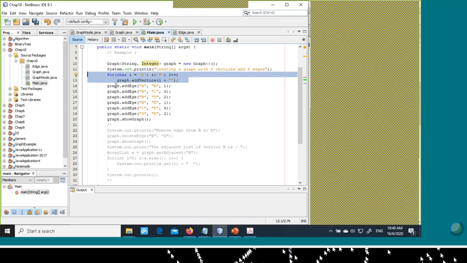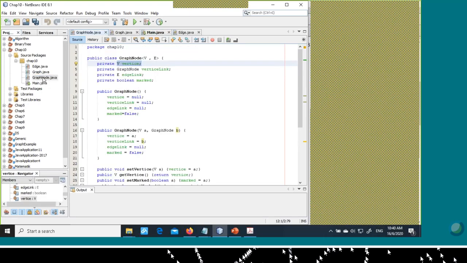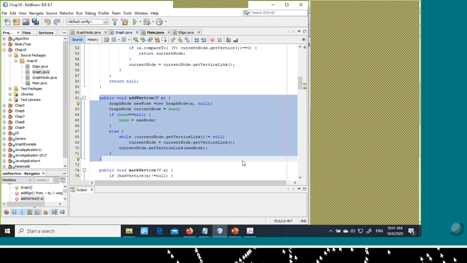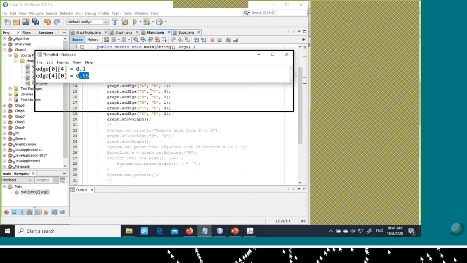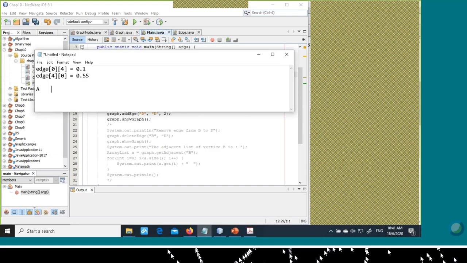So first I add the vertices first, using string. So it means A, B, C, D, E. So when this graph is executed, I will create the vertices, A to E, 5. So how to create? Sorry, using this one. Just like link this. So now you have A, B, C, D, E. A to F is 6, or why 5? Sorry. Wait. Less than F, not less than F. It's E only. A, B, C, D, E. So you create, use the notepad here. A, B, C, D, E. Done. So the vertex is done.